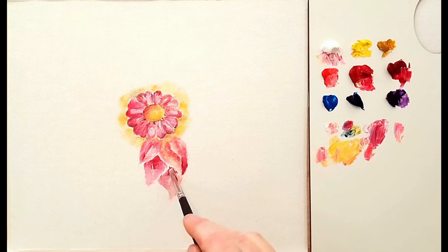I'm using the end of the chisel tool to add a darker mix of rose and crimson. This will be the shadow area under the other layers. Now adding white and yellow to lighten the right side.